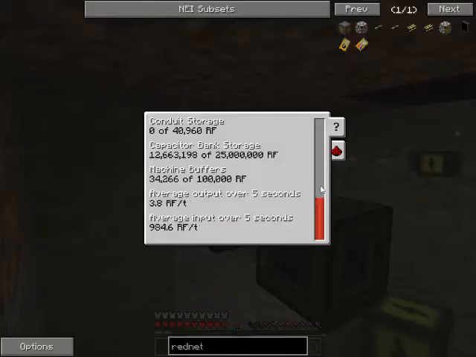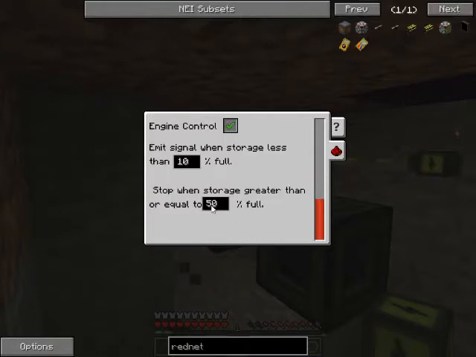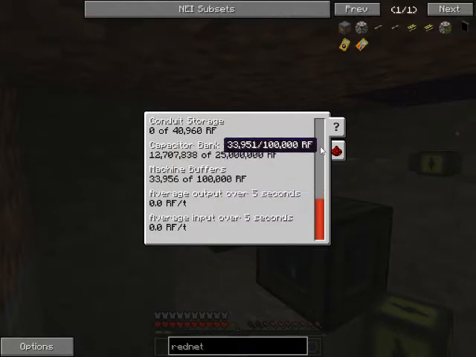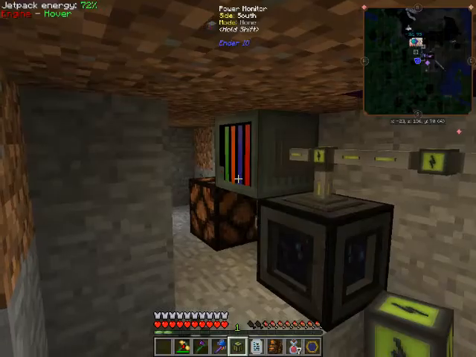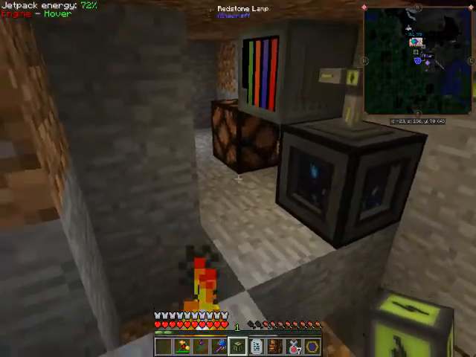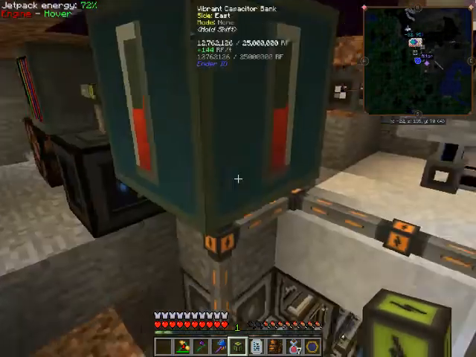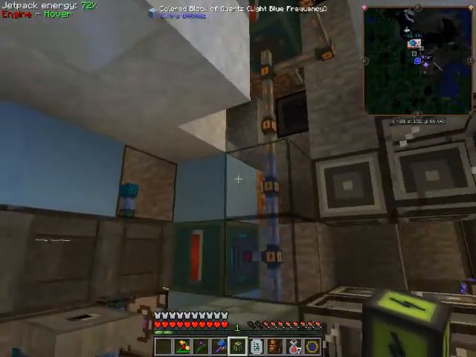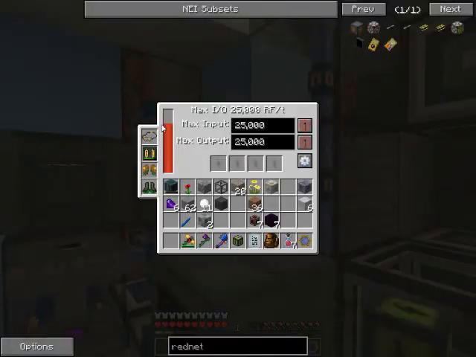And the signal turned off because we're about 50%. I'm not sure what this is exactly. Seems like it's falling. Alright. So, that's the basic setup. Now this should solve all of our energy problems. I'm going to keep an eye on it, make sure it's working the way I think it should be working.